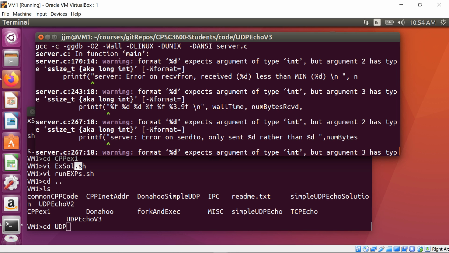So keep your eyes open for one of these warnings where the mismatch is a %d, but the actual type of the argument is, for example, a string, or vice versa: a %s and the actual argument is perhaps a double or an int. You'll likely see it'll compile, it'll give you a warning, but you'll likely see a seg fault in your program.